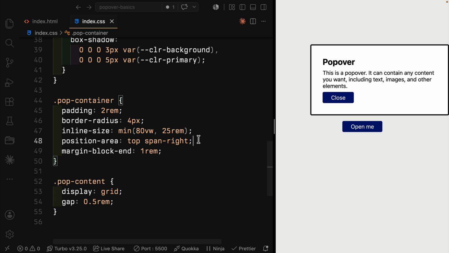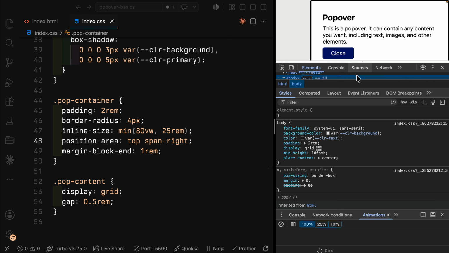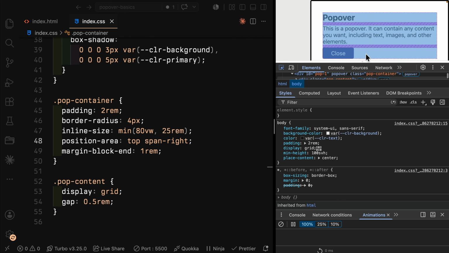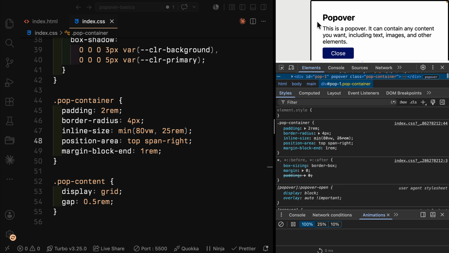Now, what if you want to actually transition this? That's the next level of difficulty here. You'll notice that when we looked at the default styling here, it started with display of none. What does it look like once we're here on Popover? So here again, let's check here. We're going to check the actual Popover container. If I can get to that, there we go.